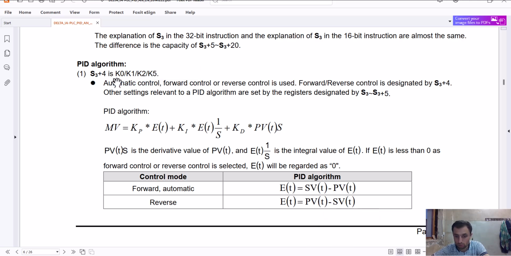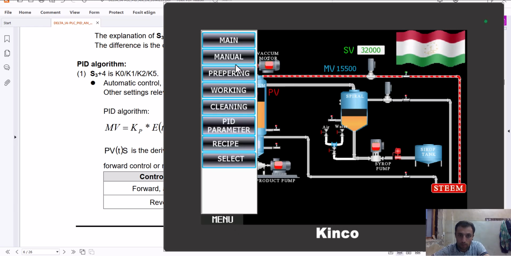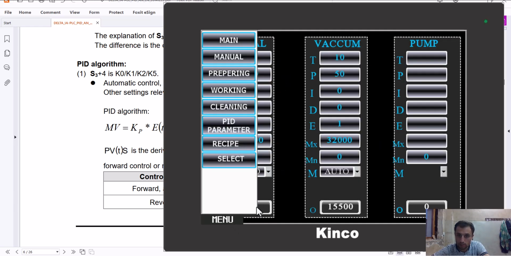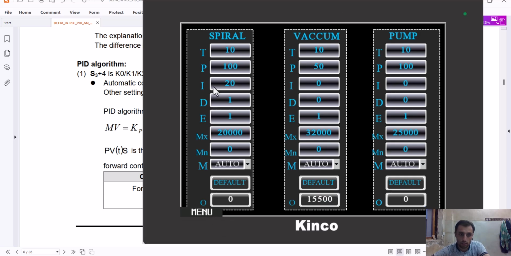This was the control mode. If we go to parameters, PID parameters, we can check number 0, automatic, forward, reverse, and auto tune mode. This belongs to the fourth kind of mode controlling.